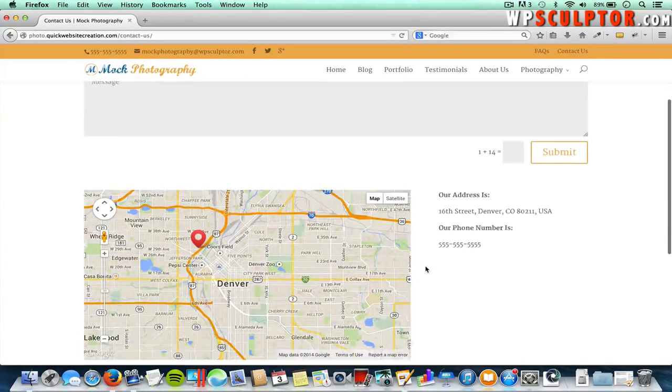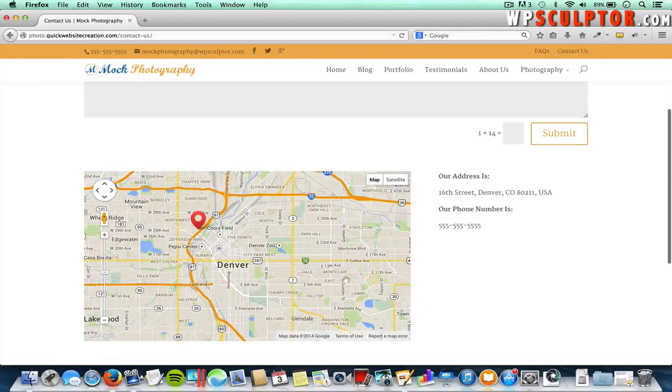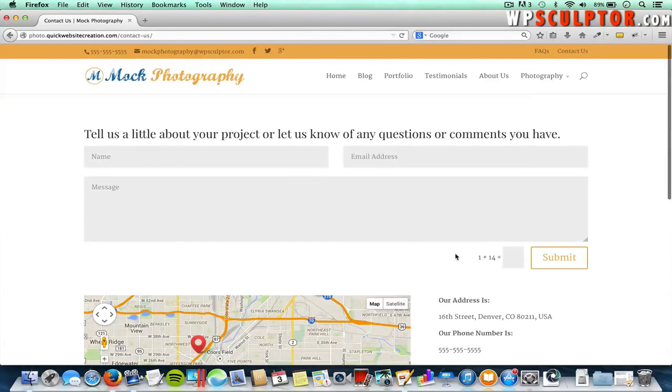And then let's scroll down, and you're going to create a section where 2/3 of the available space is for the map module that we'll use, and then 1/3 will be used for a text module. And for the map, you can have multiple locations if you want. I'm going to show you how to set all that up. Let's click on our frequently asked questions page.